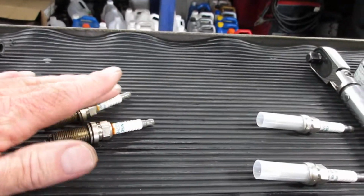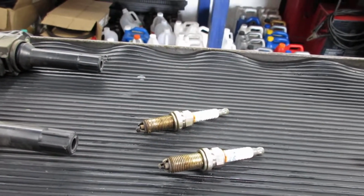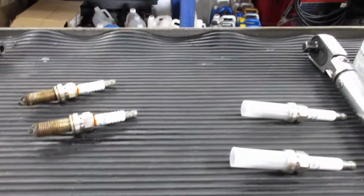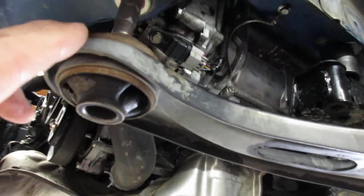and I've got one bank done because one guy's video just shows the tools he used, it doesn't show him doing the job. So I don't know how long it took him to really do that. He says a couple hours. Anyway, I've got one side done, and what I did is I loosened the subframe bolts and took them out there.